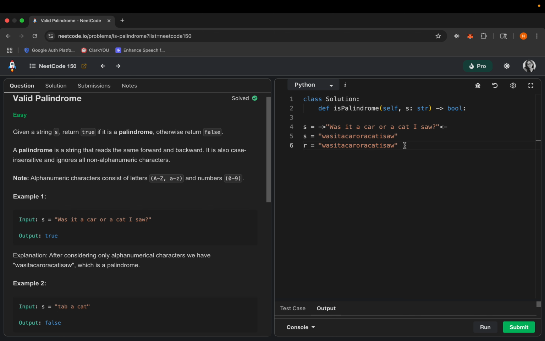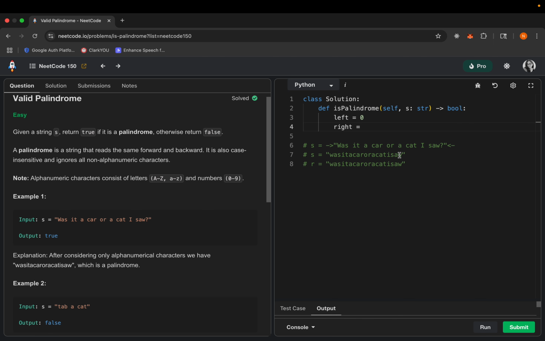Now we understand the idea here. Let's comment these lines out and let's start writing our code. Here we are using Python as always. So we first begin with our pointers. We will need two pointers. Let's call the first one left, and we'll start this pointer at index 0, the beginning of the string. The second pointer, let's call it right, and this will start at the end, just like we discussed here.